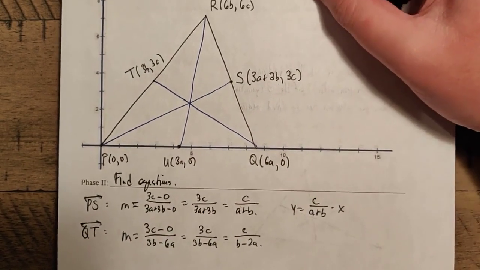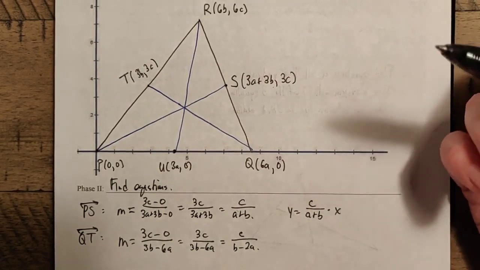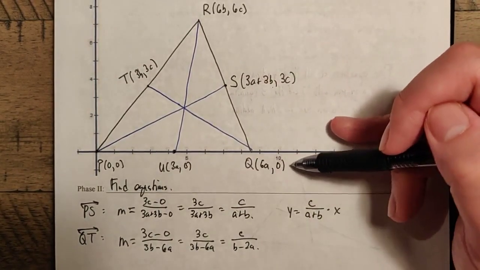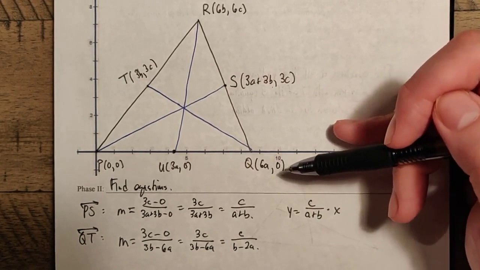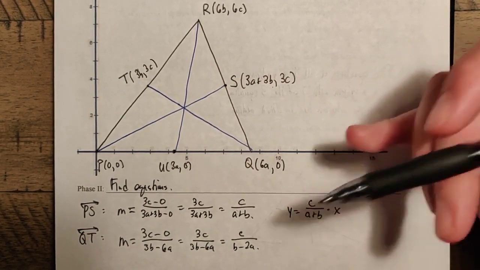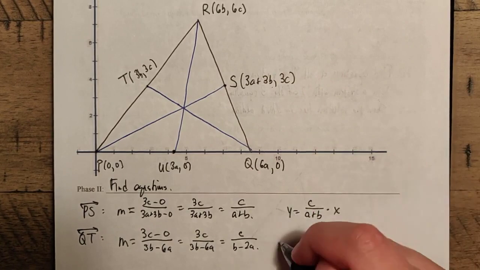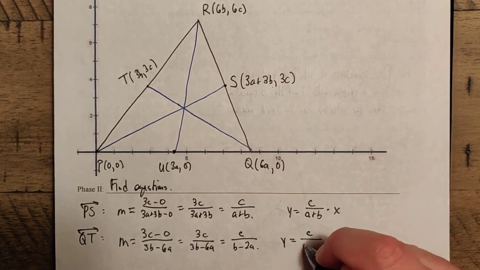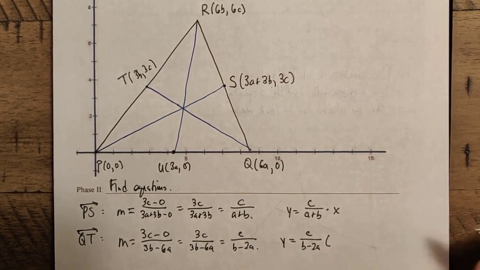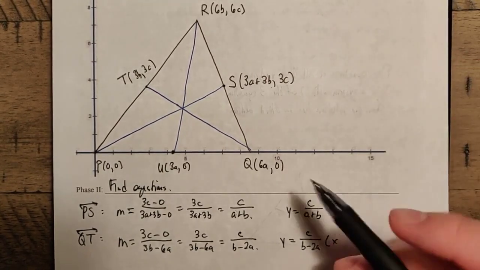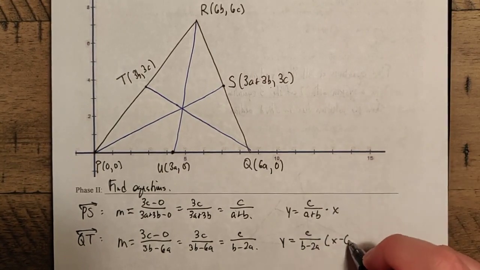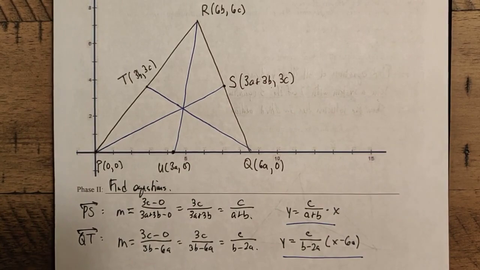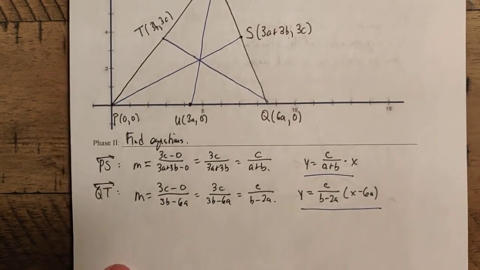But the nice part about point slope form, remember, it's y minus y1 equals m times x minus x1. I've got the slope here, and we have a nice little point here. And notice that we can pick this point because it has a 0 in it. In fact, it has a 0 in the y-coordinate. So the y minus y1 just becomes y. So this really becomes y minus 0, and y minus 0 is just y. And that is the slope c over b minus 2a times x minus the x-coordinate at this point here, which is 6a. So therefore, we now have this, okay? So I've got these two equations so far. We're going to keep going. We're going to do one more here.